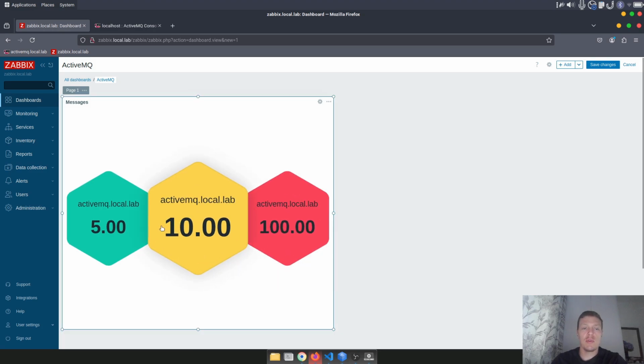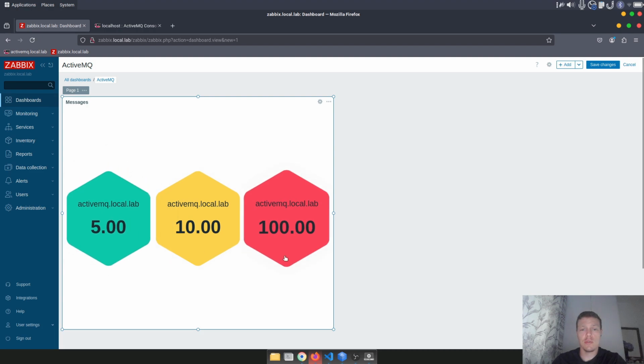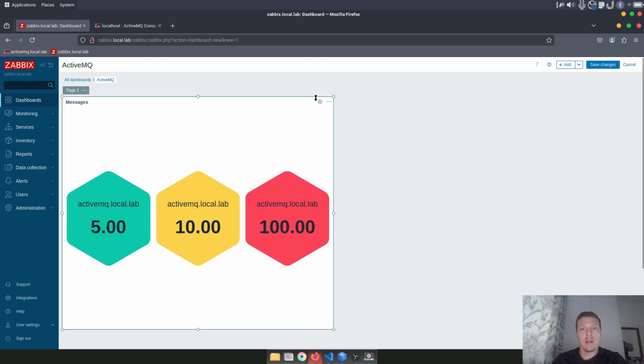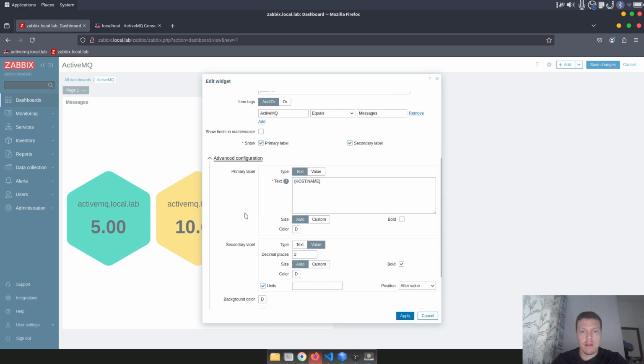Now, when you do have a lot of queues, it does start cutting off the name of the actual queues. You can see here that it hasn't actually got the name of the queues over here. Host.name, we want to change to item.name. Decimal places, we don't need decimal places. These are whole numbers.